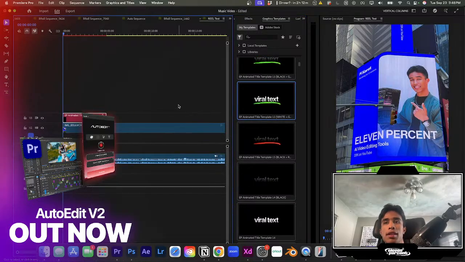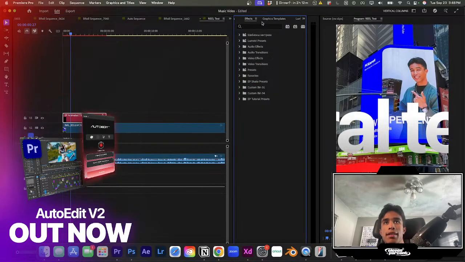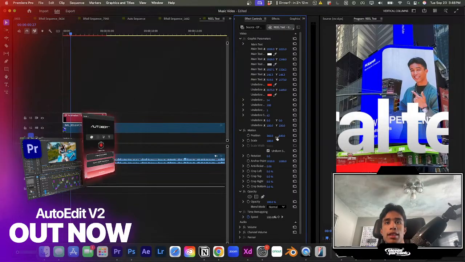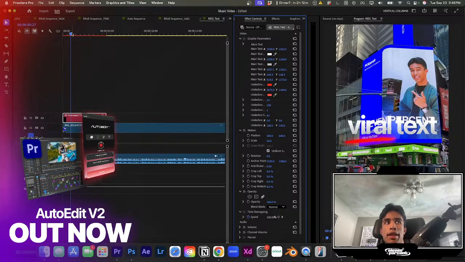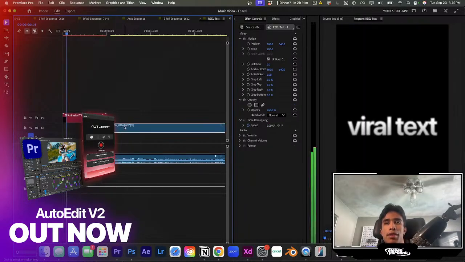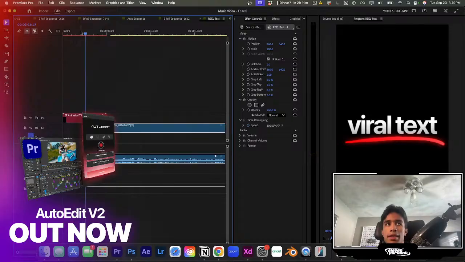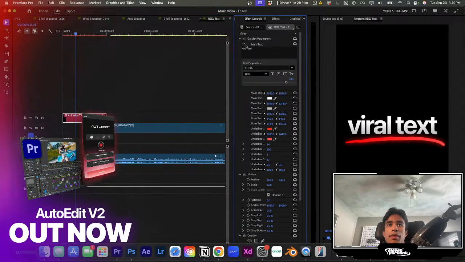Let's say you want to underline text, drag and drop it. Oh, it's all in 4K, so you might have to scale it down if you're not on a 4K project. Scale it down like this, and you can see instantly we have some animated text applied. I might just turn this video layer off just so I can see it. So you can see instantly we have some text animations created, and the cool thing about this, obviously, you can change this text to whatever you want.